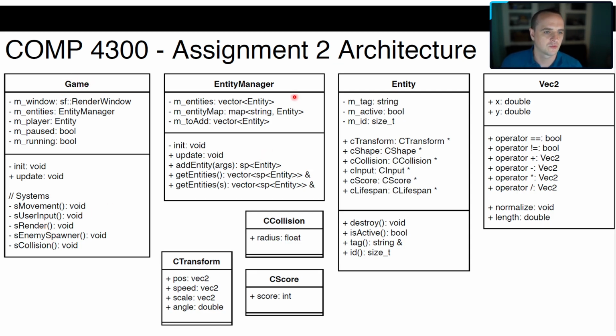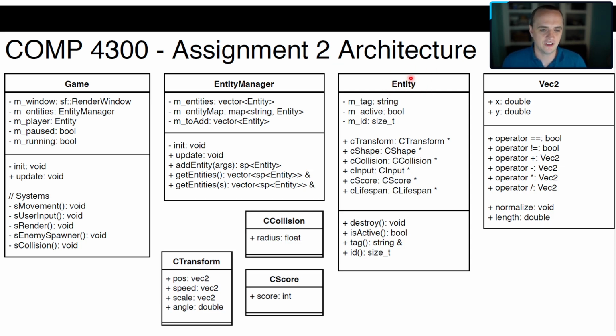Inside the game class, we're going to have the entity manager class. The entity manager class is going to store our vector of all entities. It's going to store our vector of things to add due to delayed effects. It's going to store our entity map. So all the things we talked about with the entity manager are going to be stored within the game class.